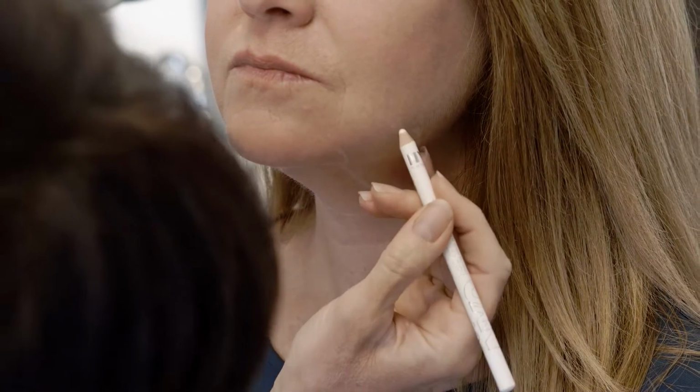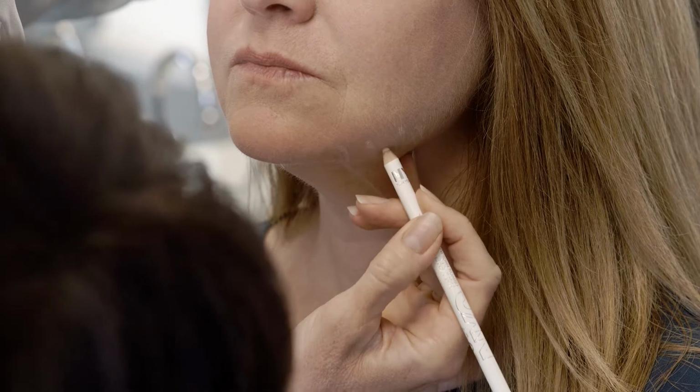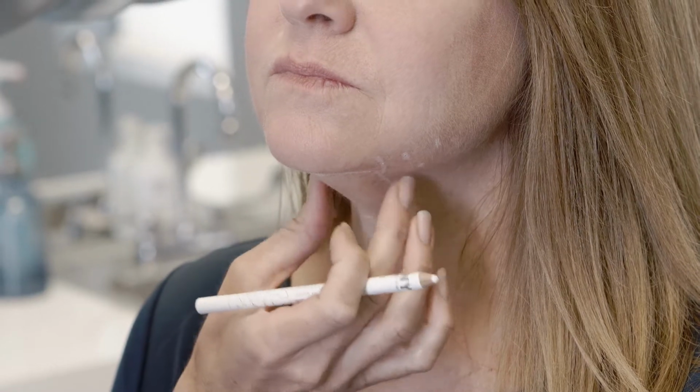I always tell clients the more swelling you have, Lori, the better the outcome. So we're looking for a bullfrog effect. Don't be afraid of swelling. It's temporary, as is all other side effects. Sometimes we'll have numbness in the area under the chin or in the jowl area where we've treated. We might also feel firmness for several weeks afterwards. All of that is completely normal. It's to be expected.